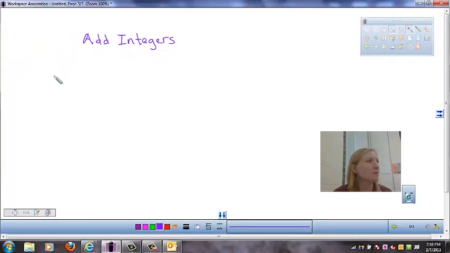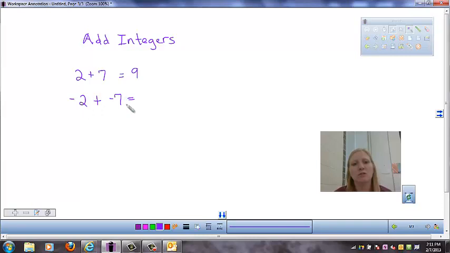So we're going to start with something very, very simple: 2 plus 7, because those are both integers. What's 2 plus 7? That equals 9. That's very easy because they're both positive integers. When we add integers, let me change this. Let's say it's negative 2 plus negative 7. Now that one gets a little bit more tricky, because now we're talking about negatives.